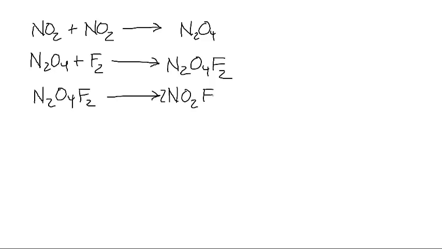So the question is, does the arrow on the third step represent heating? No. Sometimes you form an unstable molecule in the middle of a reaction, and it just falls apart. So all of these steps would be occurring sort of in the same reaction mixture, and so you don't need to do different things to make the different steps happen.